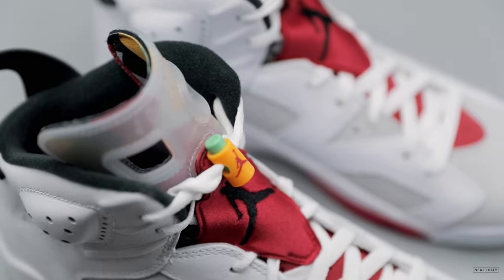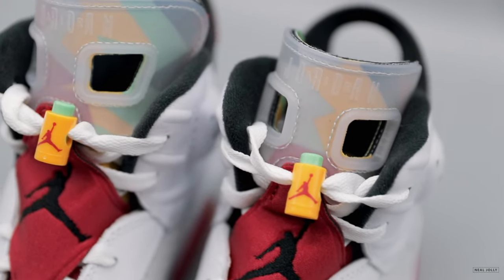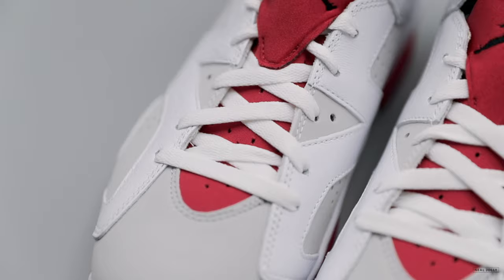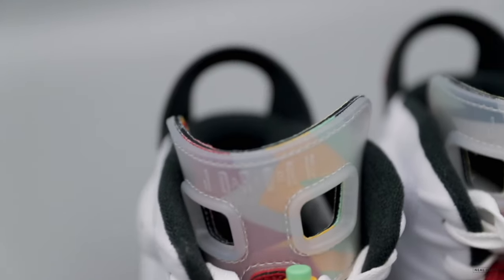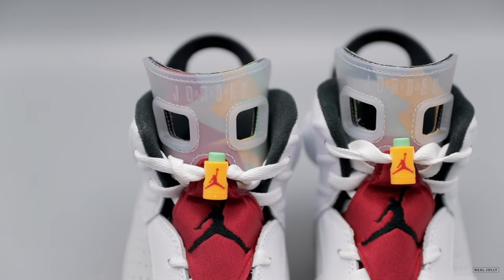And then we've got one of the coolest details on the sneaker for me, which is the standard Jordan 6 lace lock, but colored like a carrot with a Jumpman printed in red. Behind the laces, we've got a red neoprene shoe tongue with perforated holes throughout the tongue. And as we make our way to the top of the translucent tongue, we've got this rubberized Air Jordan branding that is embossed into the rubber.